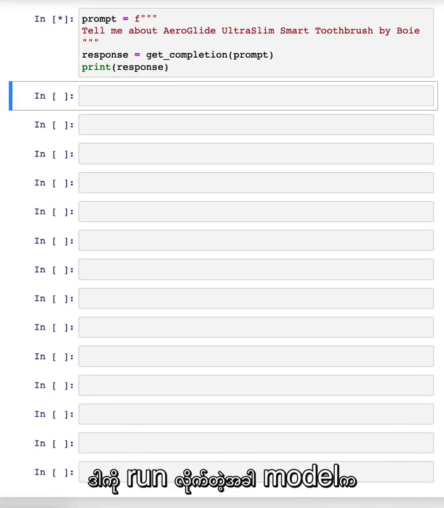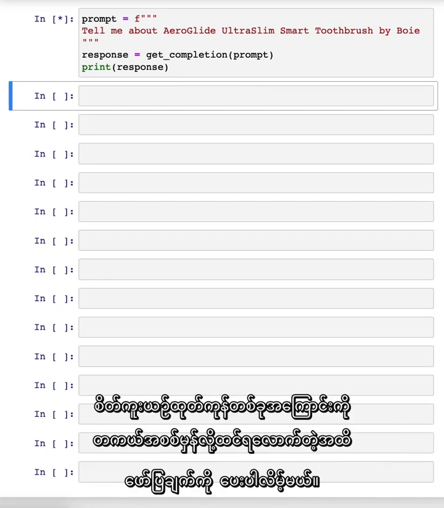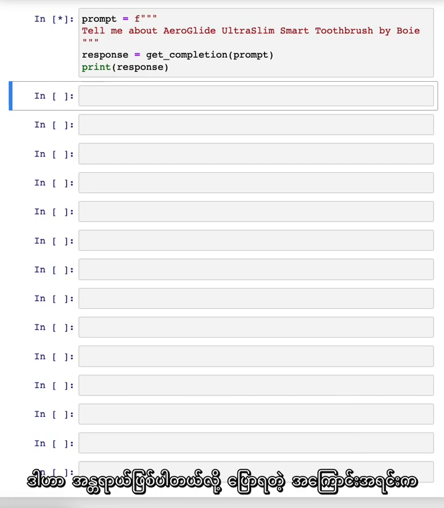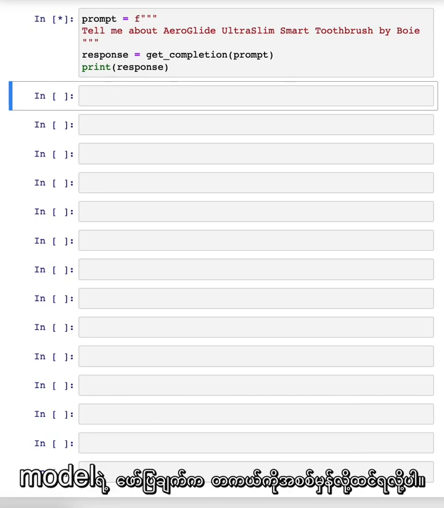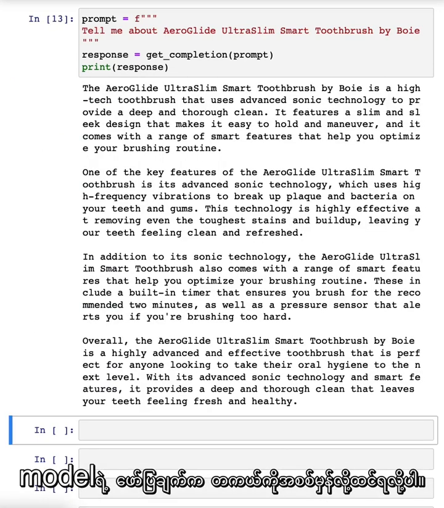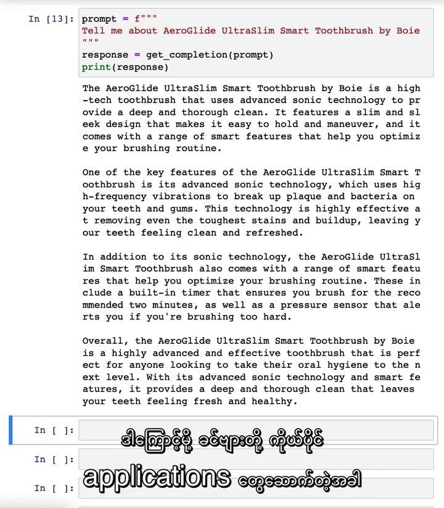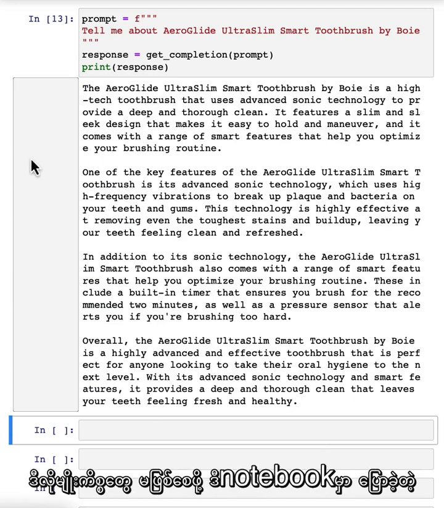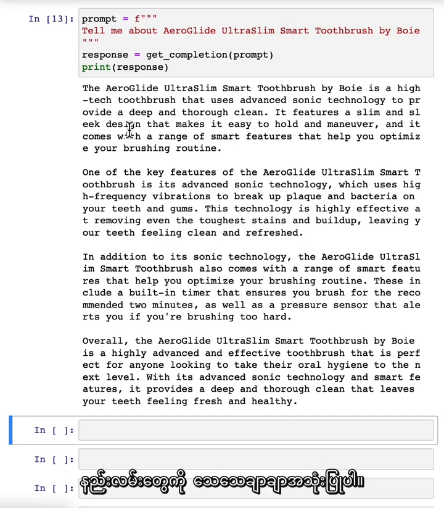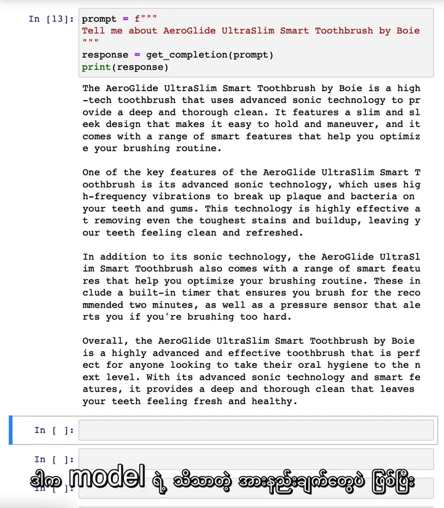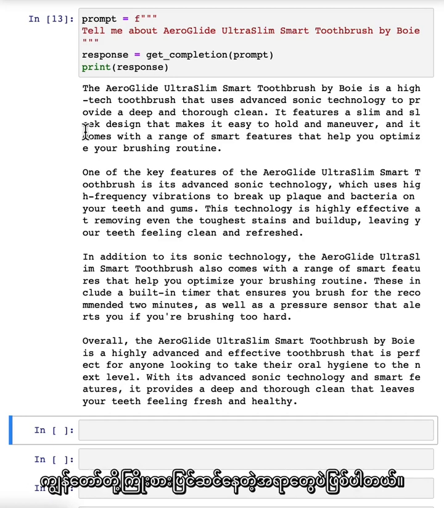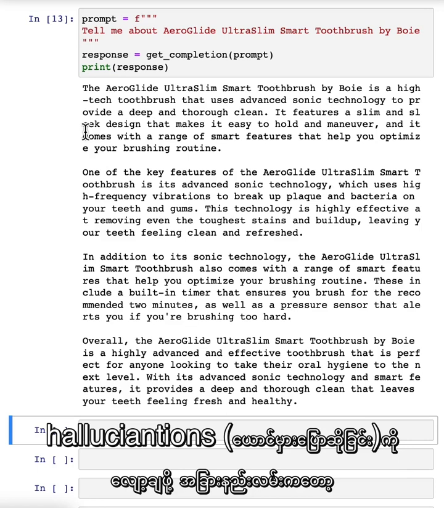If we run this, the model is going to give us a pretty realistic sounding description of a fictitious product. And the reason that this can be dangerous is that this actually sounds pretty realistic. So make sure to use some of the techniques that we've gone through in this notebook to try and avoid this when you're building your own applications. And this is a known weakness of the models and something that we're actively working on combating.